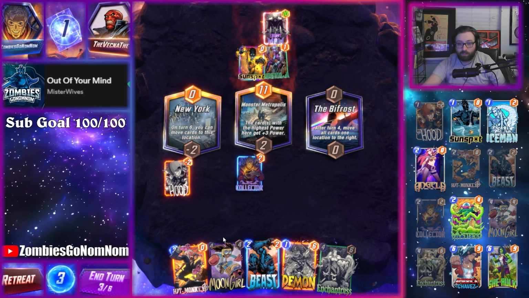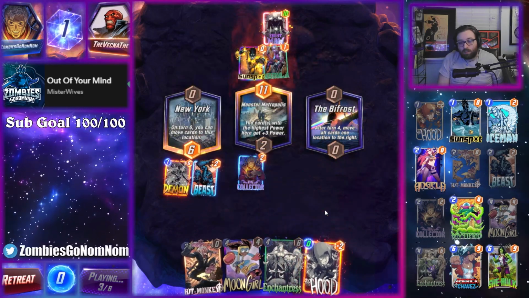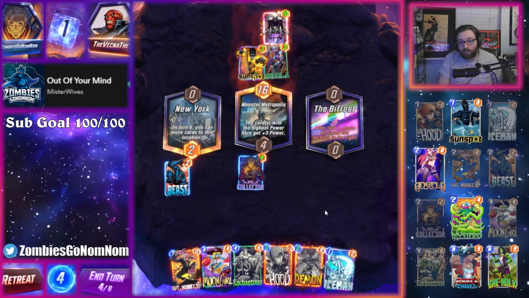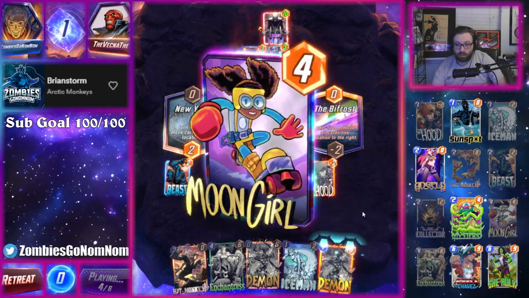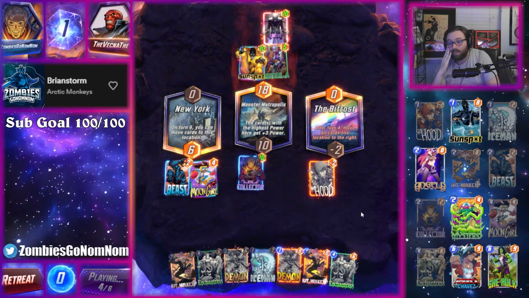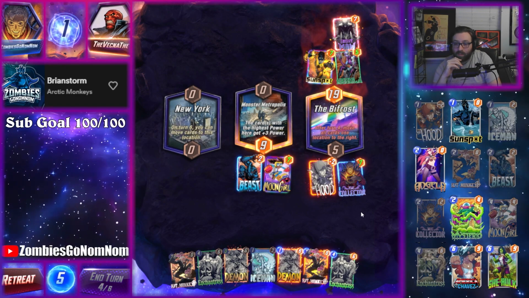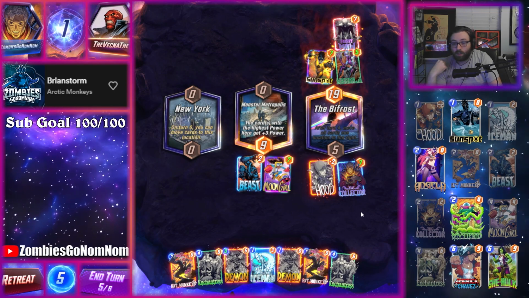Kinda nuts. They can move stuff around with New York, dude. It's annoying. Oh no, it doesn't copy the free demon because I played the Hood first. So I guess I shouldn't have done that. We do have double Monkey though.